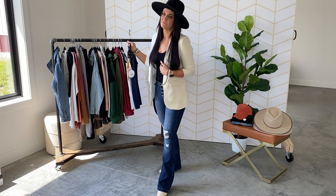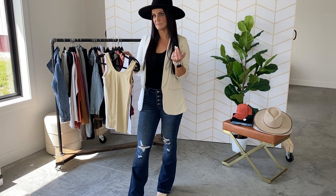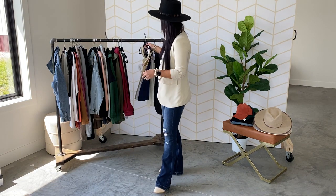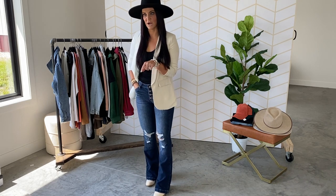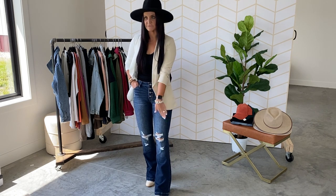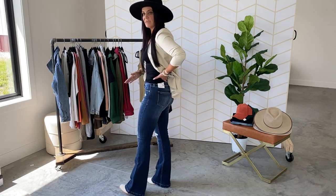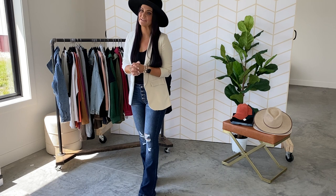Today I threw it on over one of our reversible camis. These are also such an amazing staple piece — they're reversible, so you can wear them as a scoop or as a V-neck. They come in four nice basic colors. They're one size, just nice and stretchy. My jeans today are brand new from Can Can — these are the Courtneys. We have had them in a light wash, but I just added this beautiful dark wash. The Courtneys are some of my favorite flares from Can Can. They're a little bit more of a mid-rise, kind of right between a mid and a high rise, button fly flare with some distressing at the knees. They're really stretchy and comfortable, and very flattering. Wearing my typical size five, recommending your typical size.